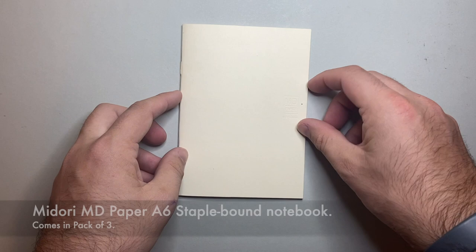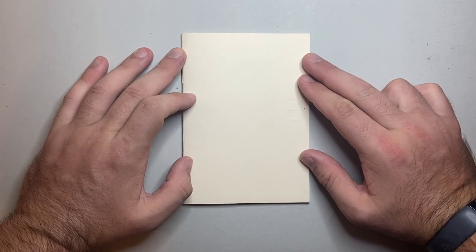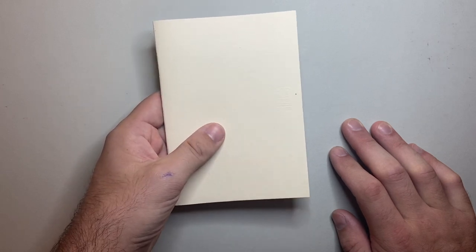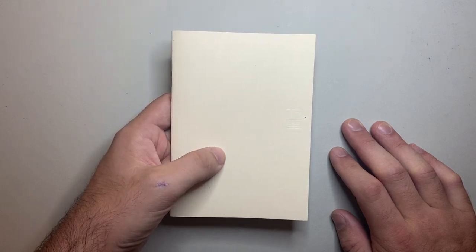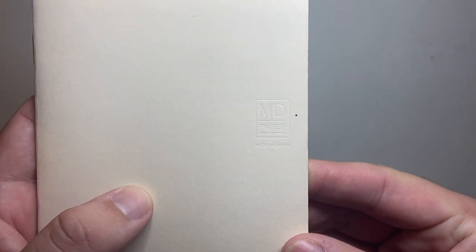Let's start with paper. One notebook I carry is very simple — it's this. This is a Midori standard MD paper A6 pocket notebook, and this one is lined. I love Midori paper, so I use it as much as I can. One of the reasons I love this particular notebook is that there's nothing to it. They're relatively affordable, great paper, and super handy for writing lists, shopping lists, things like that. It fits nicely in my pocket. It's a relatively new one — only been in my bag a couple of days. Midori A6 pocket notebook, MD paper, made in Japan. Beautiful paper with a nice little bit of tooth to it.